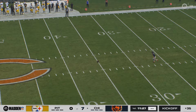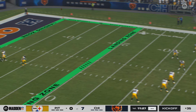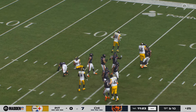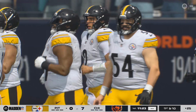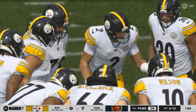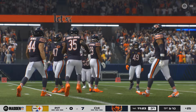So they'll get another shot on offense following that pick six. And now the kick is away. And he'll go down as this drive will start at the 25-yard line. So Pittsburgh retakes the field for their second offensive possession. Now remember, they were just out here a moment ago, throwing the pick six, so we'll see if they can take better care of the football this go-around.